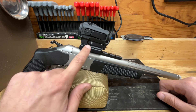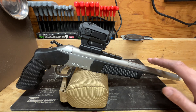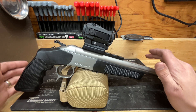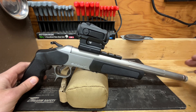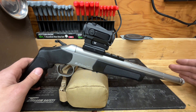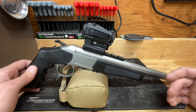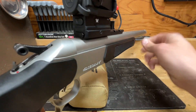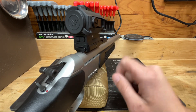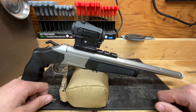The optic I'm going to run on this is my Vortex Spark AR. I actually had a warranty claim with Vortex — my first and only warranty claim ever with them — for this optic. It was previously on an AR, I had an issue with it, took it off, and it sat for a long time. I sent it in and they honored their warranty no questions asked — by far one of the best warranty experiences I've ever had with a company. I'm not sure about the height over bore situation since it's a little tall with the rear-mounted controls and battery underneath, but we'll sight it in and see how it does.